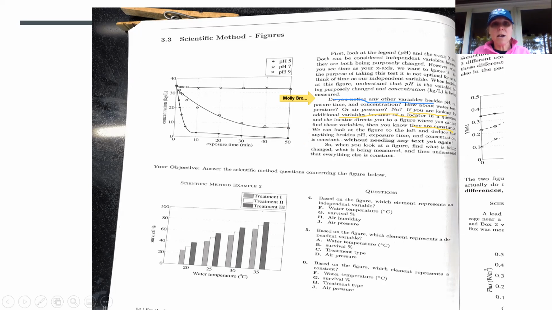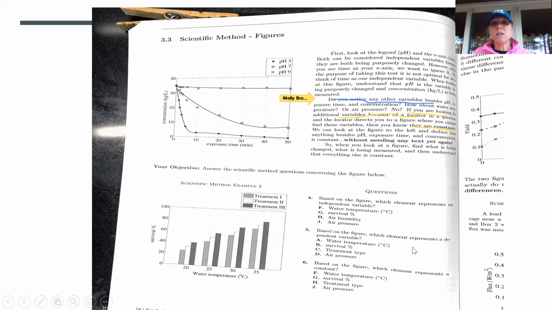Okay, so let's look. We've got water temperature, we've got survival percentage, and we've got treatment 1, 2, and 3, okay? So what is going to be our independent variable? What are we changing specifically to impact outcome of survival? It should be water temperature. If you look, I know that there's a legend here, but look how they don't give you the legends. They don't give you what treatment 1, 2, or 3 is as a possibility. So F, temperature, is going to be your independent variable.